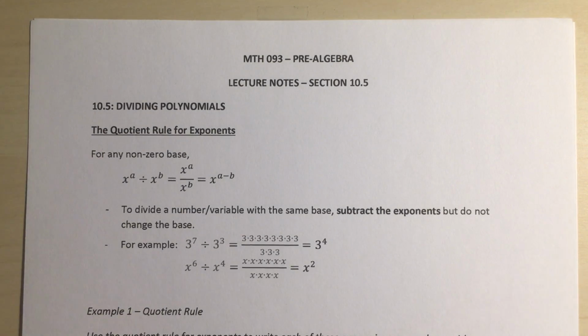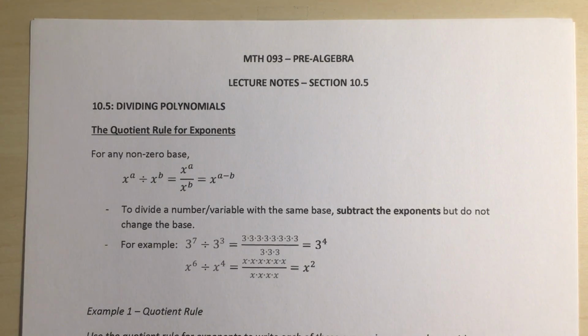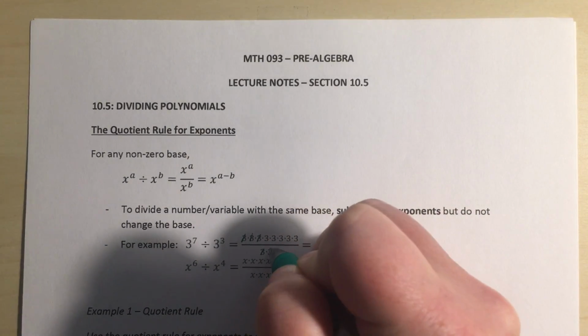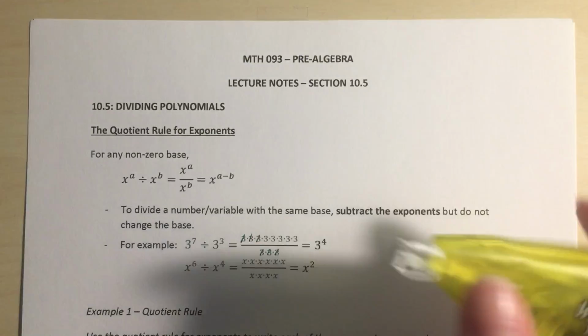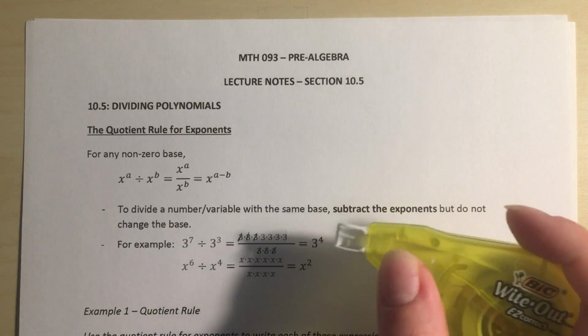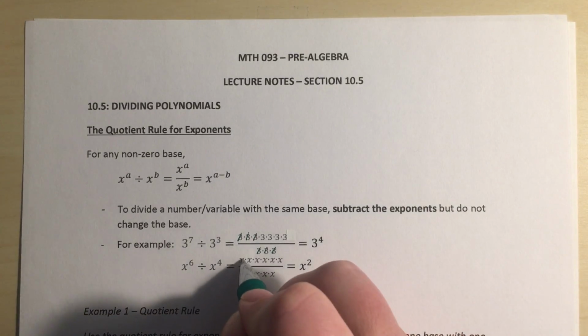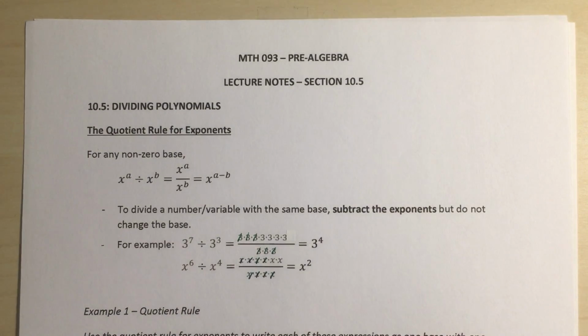So the reason that this happens, just looking at these examples that we have here, is because if we write these out as exponential expressions in expanded form, we see we have a bunch of 3's or a bunch of x's, and then as we go through and cancel stuff out, that's going to give us how many we have left. And it looks like there's one extra one up there. There were 8 to begin with, so that should be 7. Same thing is true here. We cancel out 4 from each, and we're left with x squared.